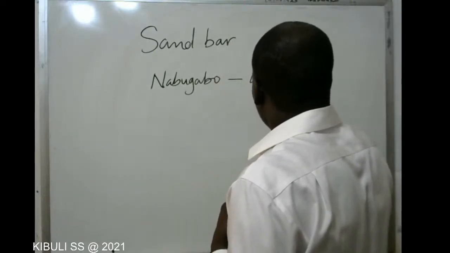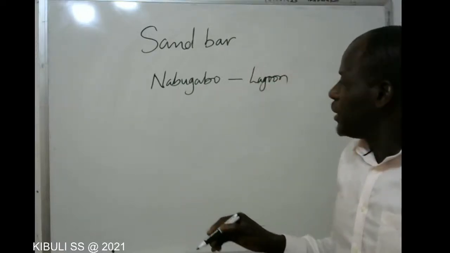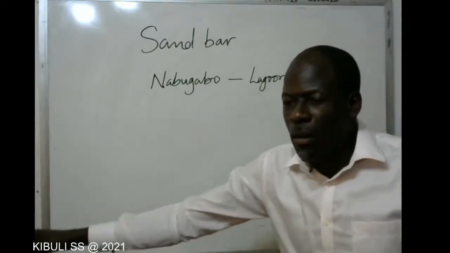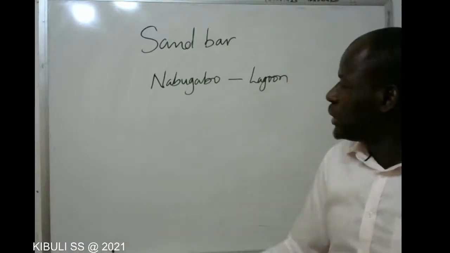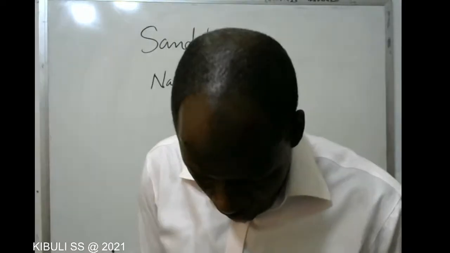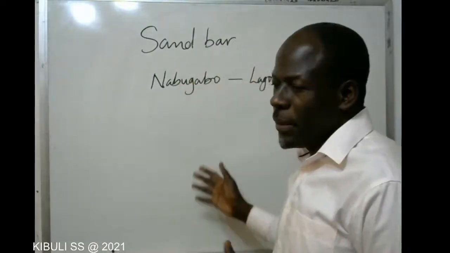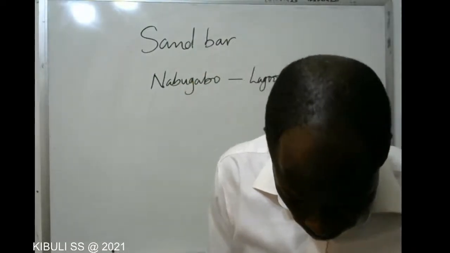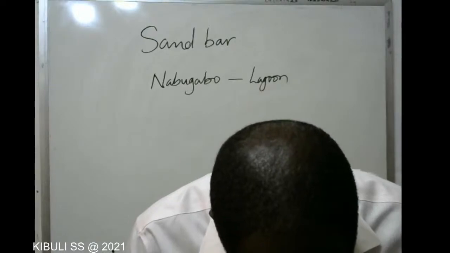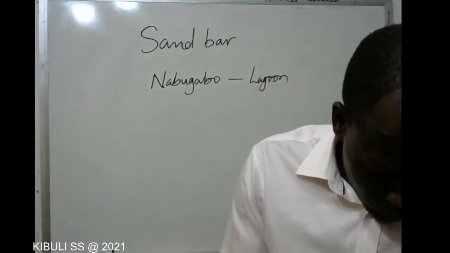And we said a lagoon is that part of the lake or sea which is cut off from the main water body. And when you hear of Lake Nabugabo, or people talking about Nabugabo Beach, we're talking about an area where we have a sandbar. So the part of Lake Victoria was cut off to form an independent lake called Lake Nabugabo. So Lake Nabugabo in simple terms was cut off from Lake Victoria because of the creation of a sandbar.